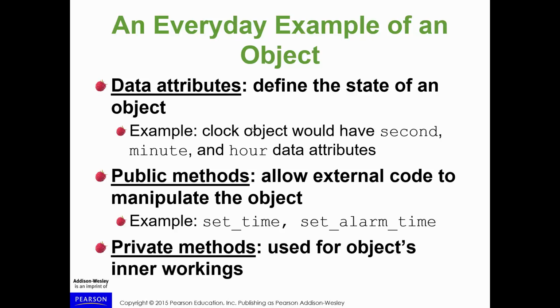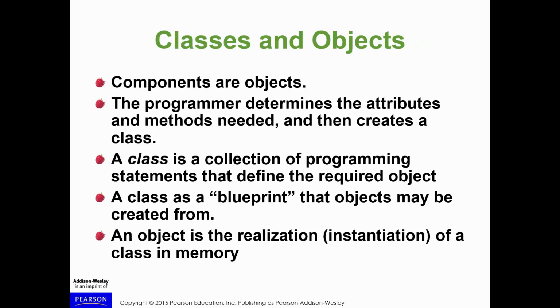Most methods are public. Some methods are private. We'll get into all this in later classes. But in a nutshell, and what I'm saying here is a generalization, what object-oriented programming is all about is taking public methods and using them to manipulate private data attributes. All right, again, that's very much a generalization, but it usually holds true.